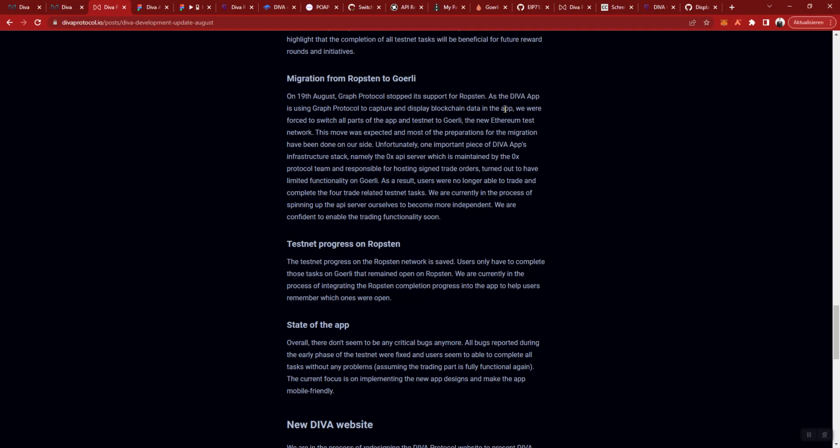It was known information that we will be moving, or Ropsten will be discontinued. So we did all the preparations, or most of the preparations on our side. However, one piece of infrastructure, which is the 0x API server, which is maintained by the 0x team and responsible for hosting the signed order.